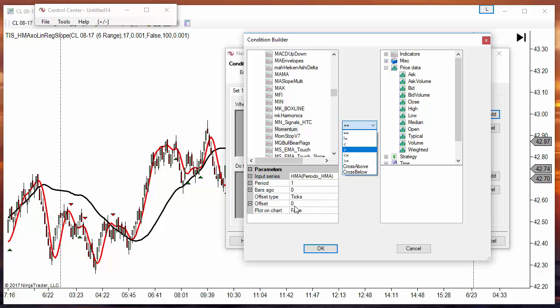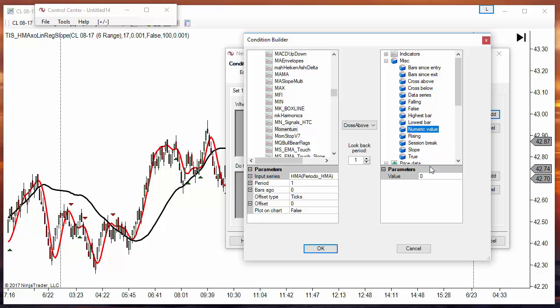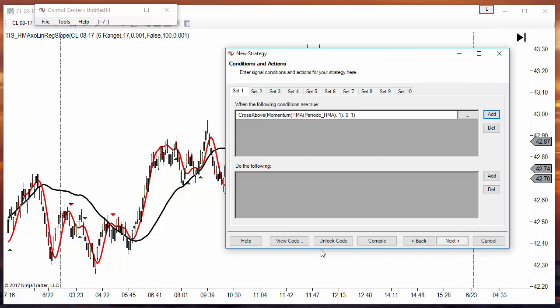When that histogram crosses above 0, so we place a cross above, and then we need to place a constant value of 0. Inside of miscellaneous we have a numeric value. So this is the formula.